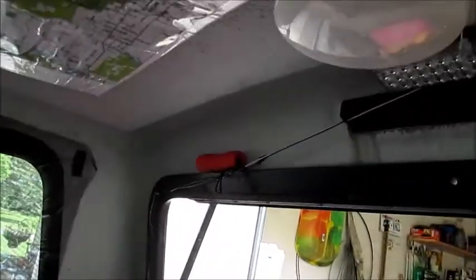Hey guys, just going over the inside of what you can see in the bug out truck before I start taking it apart. I keep a flashlight up there, fishing rod, and I've got a small med kit, portable, if I need to run out into a field and help somebody. I'll go through those tubs later — mostly automotive supplies and some other things.